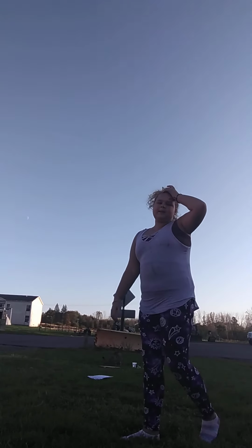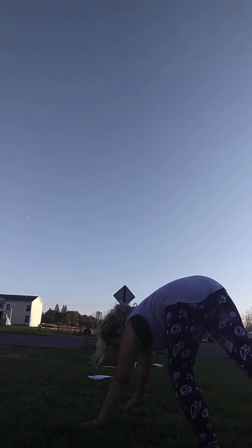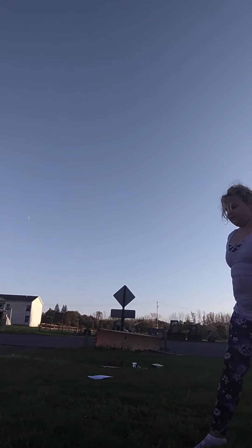Some people just have to stop midway. My cousin, I taught her how to do a cartwheel, and this is how she does it, and it's okay. It looks like you're trying to do a handstand, but it's alright. I don't really care, as long as you guys are happy. See, look, sometimes I mess up on my cartwheel. Look, this is my general normal cartwheel. This is one of them I'm actually trying.